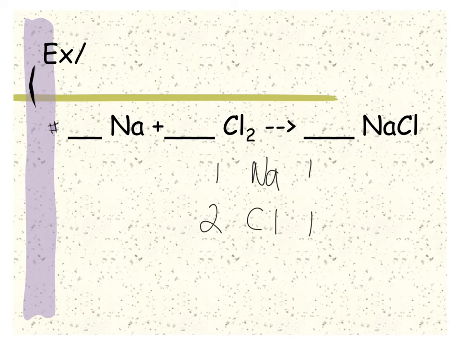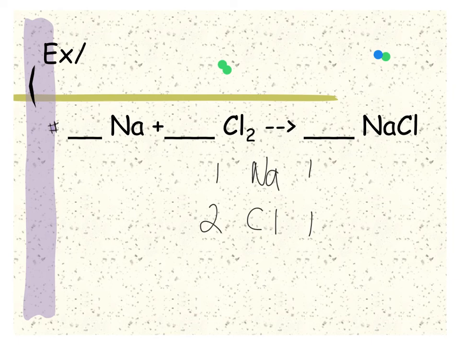Okay, so sodiums are great. They're 1 and 1, but chlorine we have a problem with. So chlorine has 2 on the left, but it only has 1 on the right. So we have to figure out how many sets. So just like we did with the chips, if I was drawing this like I did the other day, this would be 2 chlorine, and this would be chlorine with sodium.